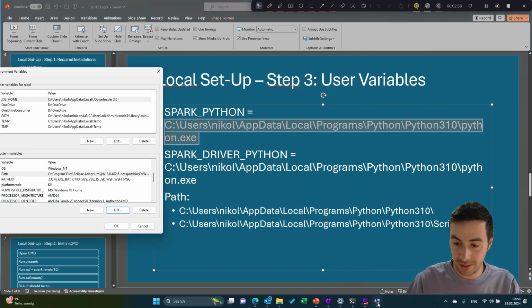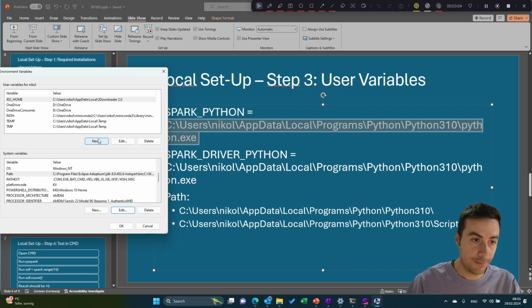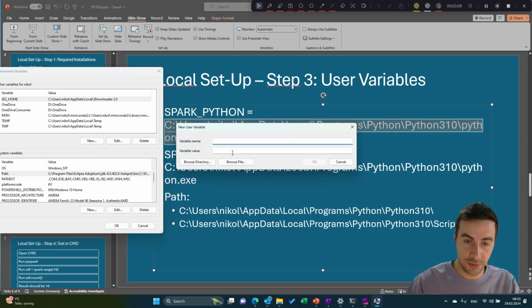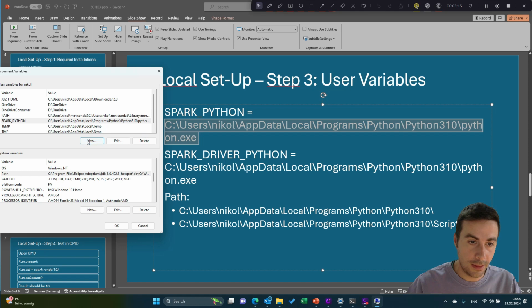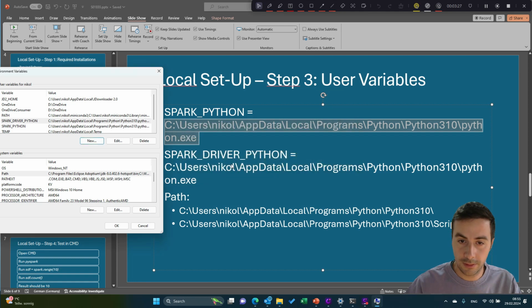As Python is on the user side, I'm also going to set PYSPARK_PYTHON on the user variable side. So we do PYSPARK_PYTHON and copy the link, and we also do PYSPARK_DRIVER_PYTHON and add the link here.